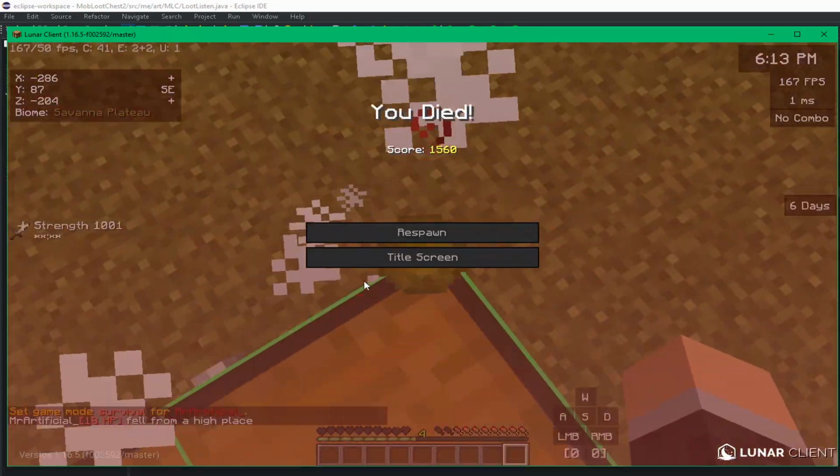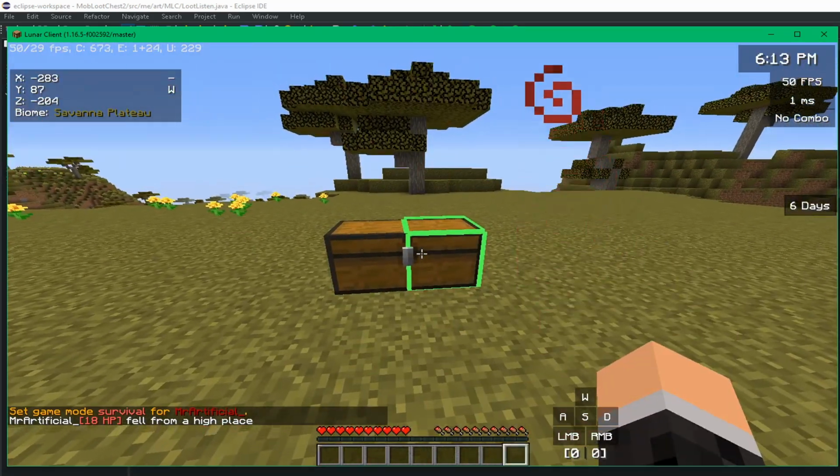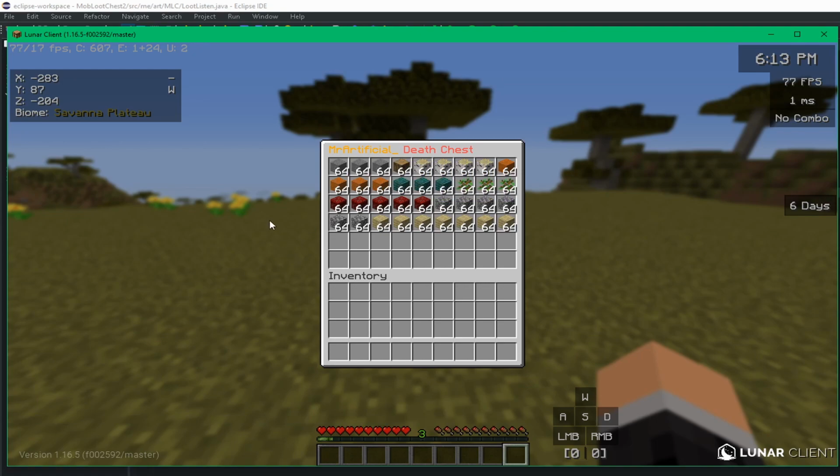When I die, you can already see there's a little chest there. So when I respawn, the chest will be here. The double chest, of course, because you can't fit everything in one chest. And all of my inventory will be in this chest. So this can also help for despawning items and all that, and making things a little more organized. And you can see Mr. Artificial's death chest. So it's my chest on my death, and it has my custom name in it. Whoever dies will have their custom name inside of this chest, and this can hold other parts like the shield slot or armor slots, all that.